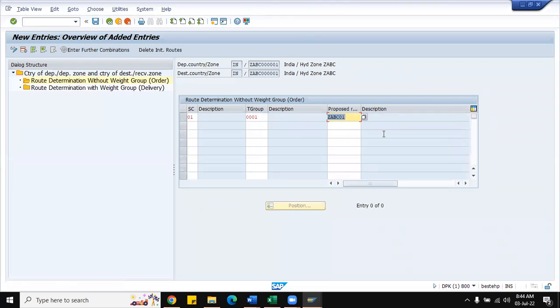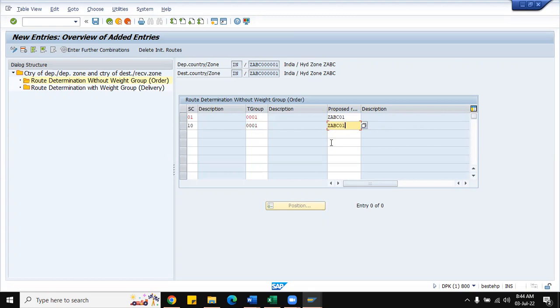In a similar way, the client will provide you multiple permutations and combinations: shipping conditions 01 and transportation group 0001, and then shipping conditions 10 and transportation group 0001. Then only the express shipping point for the cash sales, the route will be determined for the cash sales. So let me do 10 and 0001, ZABC 01. Just make sure whether these entries are accepted by the system or not.